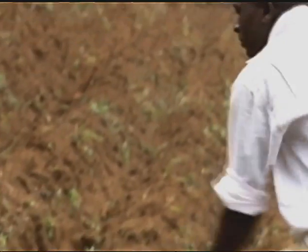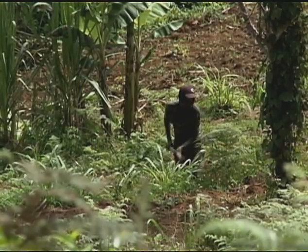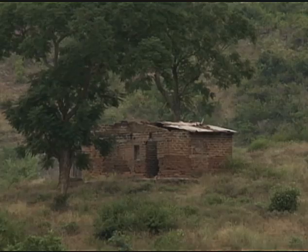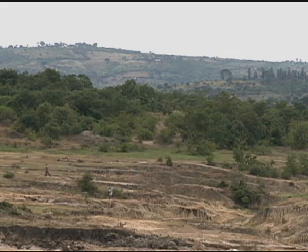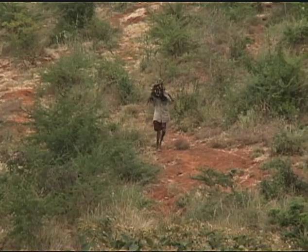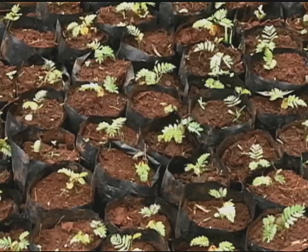Soil fertility is very, very important too. And when there is soil erosion, continuous soil erosion, it depletes the soil, it becomes less fertile, less productive, and when it's less productive, the food security is threatened, and therefore the farmer becomes poor. The poorer they are, the more they deplete the resources. They go on cutting the trees within these rural settings, and it becomes a vicious cycle.